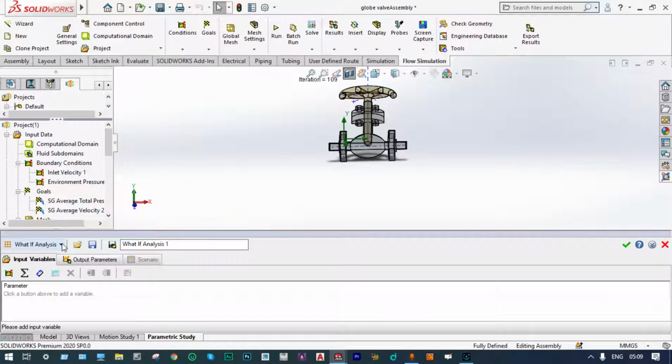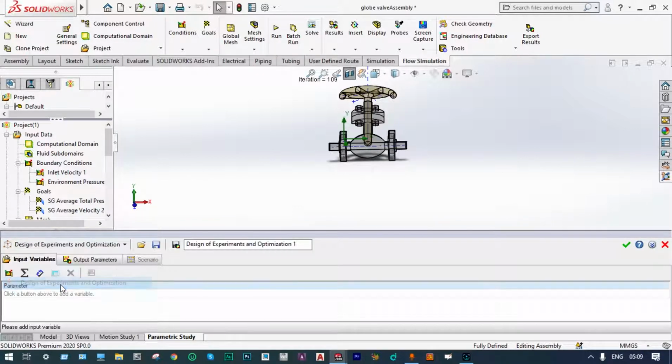And here in this case, we want to have design of experiments and optimization. For this parametric study and optimization, we have to depend on input variables, and that input variable may come from the boundary conditions or from the geometry. In this parametric study, we are considering geometry, or you can say the rotation of the wheel, as the input variable, so that can be selected from the geometry itself, right?